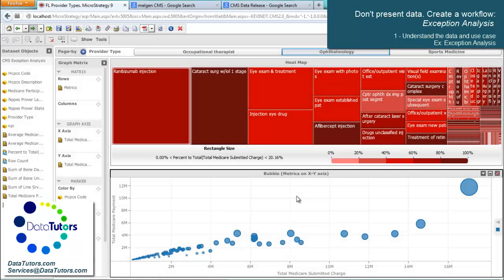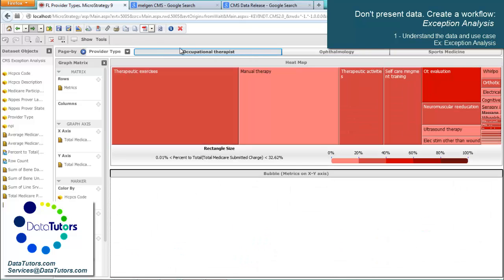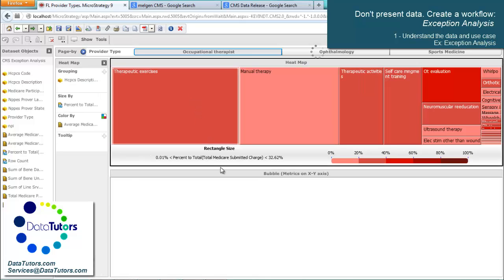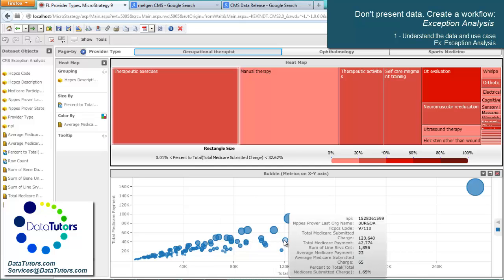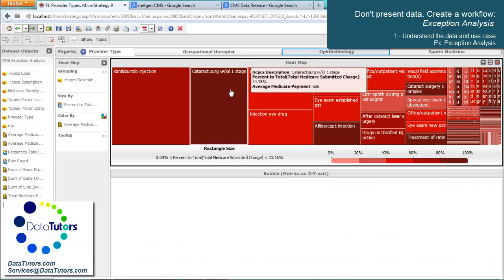There's one key word absent from most training classes, but present during the design of every good real-world app or dashboard. That word is workflow, and understanding the difference between a presentation of data and a workflow is what would make a designer exceptional. In this video, I'm going to focus on some of the aspects that play into the workflow of an exception analysis, namely the selector types and a couple visualizations, and we've got the perfect dataset to do it.